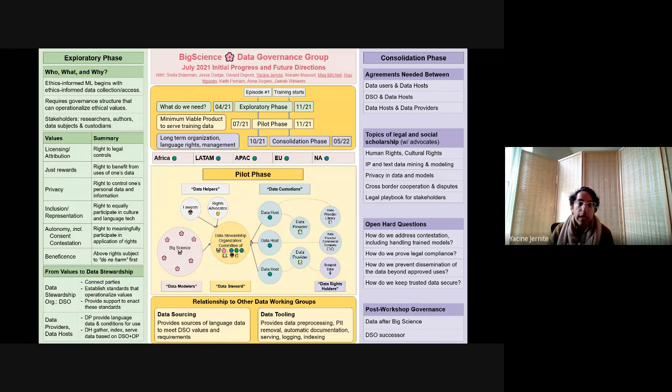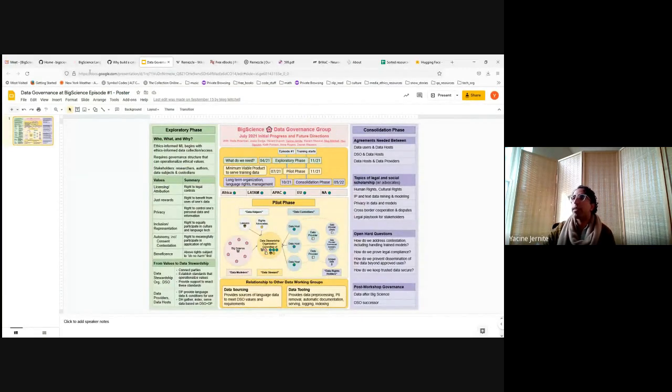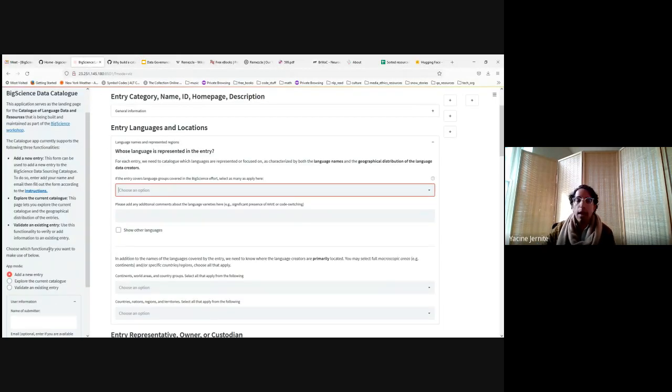So what we're doing right now is finding as many good sources of language data as we can, and adding that information about who owns the data, who has rights on the data, what kind of private information we can expect to find, and whose language data it represents. Good. So in order to support all of that, we have made this nifty little app, which has 3 modes.